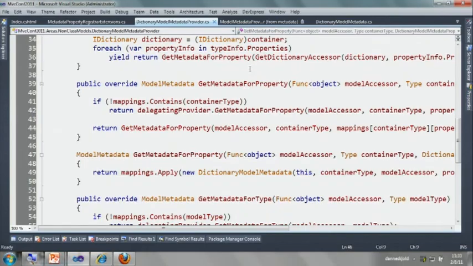So label, the implementation of label, if you were to look inside the MVC source code, says go get me the model metadata for this property. And given the model metadata, I'm going to call get display name on it. That's how it works. So this is the model metadata provider. This is the first part. This gets us information about the model itself, including the values that are inside of it. So this is how we can turn foo into 42, and this is how we can turn bar into baz, because we've implemented this model metadata provider and this model metadata class.